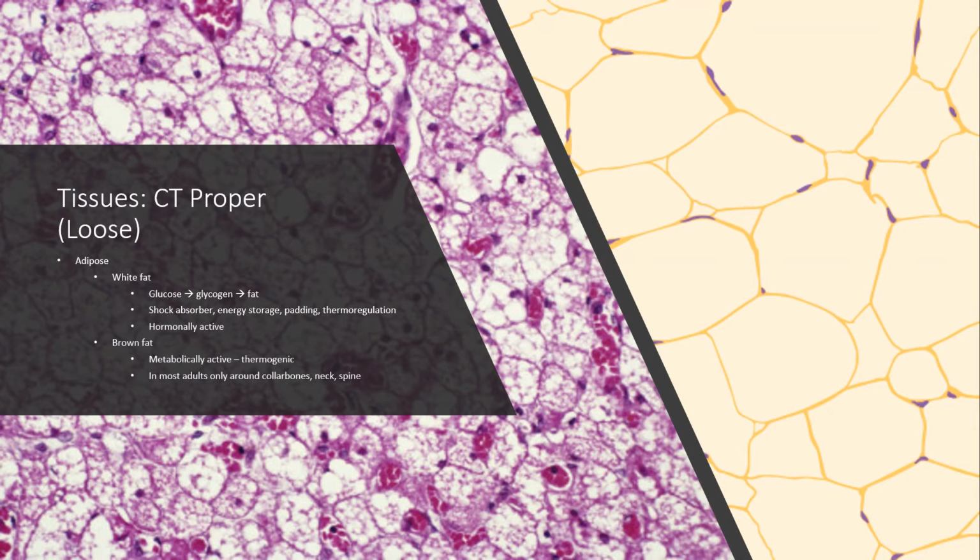Another type of loose connective tissue is adipose tissue. You have two kinds of adipose tissue, and I'm going to even get rid of this word fat here because if you wrote fat on an exam, I would mark you down for that. You really need to say white adipose connective tissue and brown adipose connective tissue. Now, ordinarily for exams and practicals, I want you to write everything out. I want you to spell out epithelium, stratified, squamous, and so on. Connective tissue, you can abbreviate to CT if you want to. So you have white adipose tissue and brown adipose tissue.